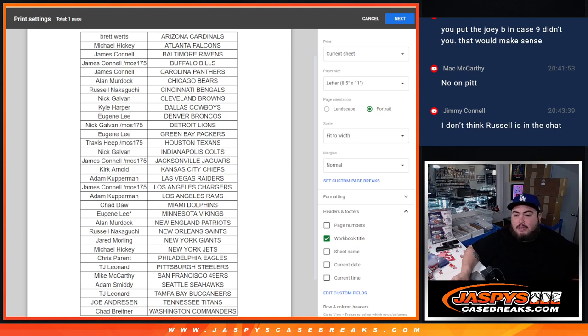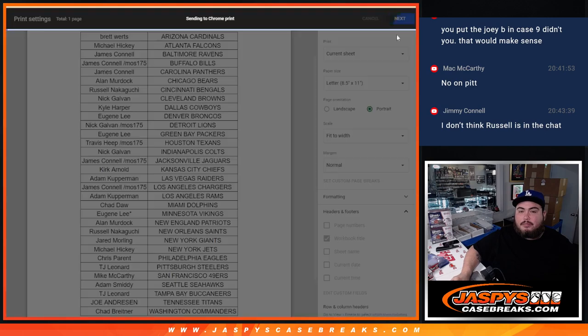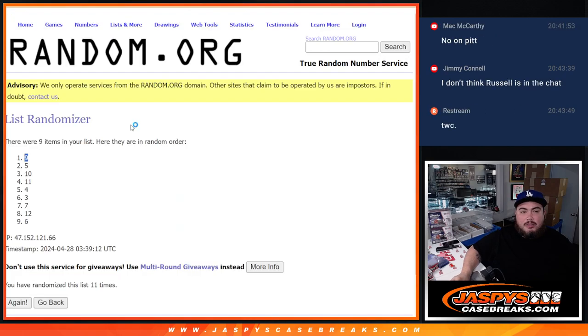Just close it then, I guess. Try to trade, couldn't trade Mojo for your teams, guys. And then also, like I mentioned, we got case 9. So I'm going to put these back over here.